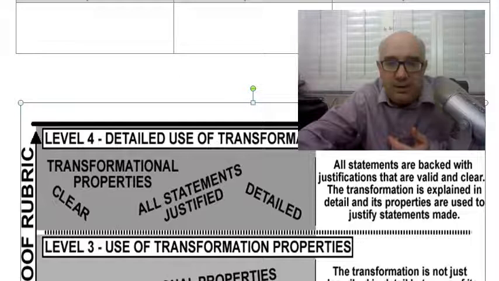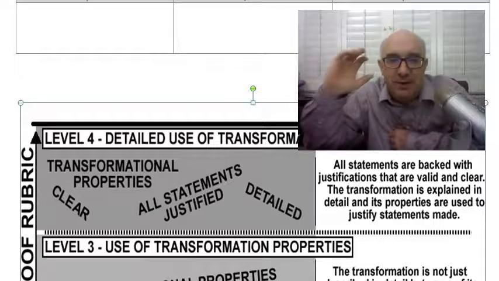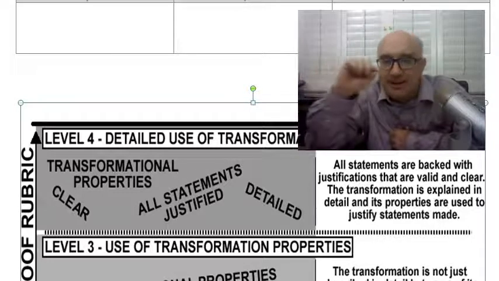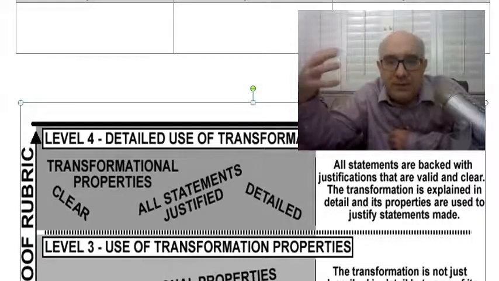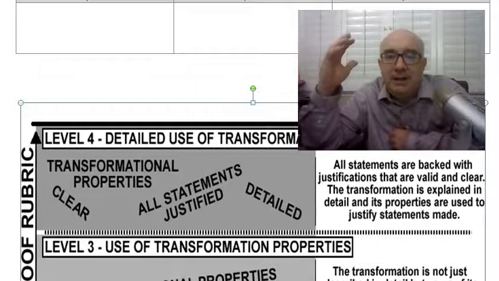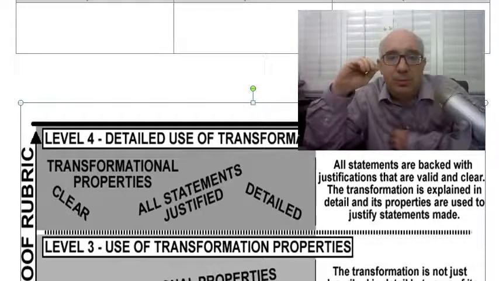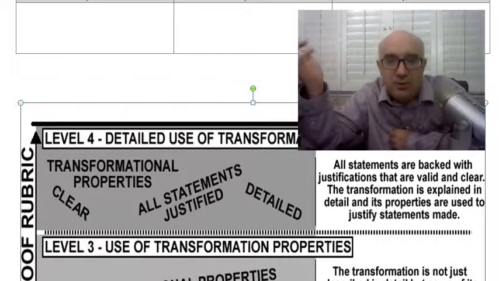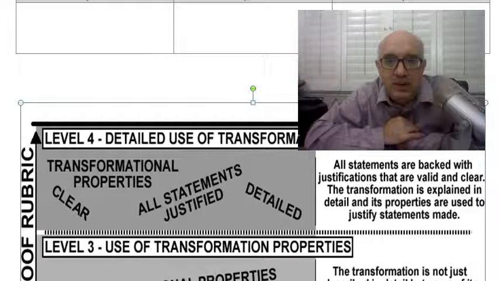Level 4, the very top level, is the case where we are very detailed, it's very nicely structured, and it's clear what's taking place. All of the references are detailed, the points are named, and the transformations are not only described, what they did and how they were performed, but also the result of those, what was the outcome of those. And it should be just a nice, clear read to the goal.